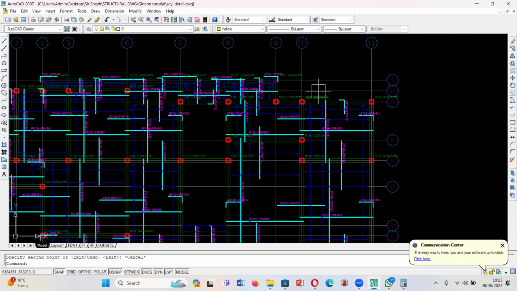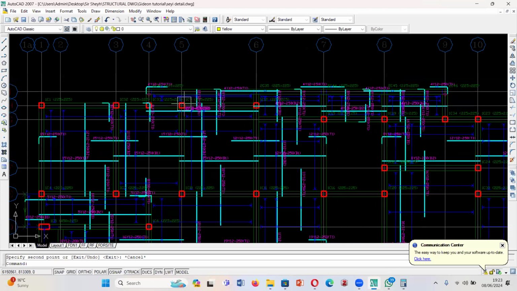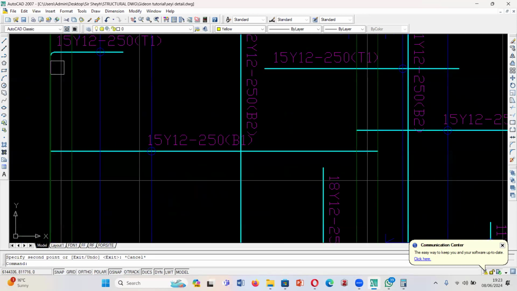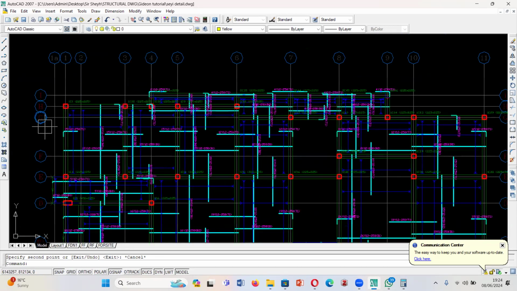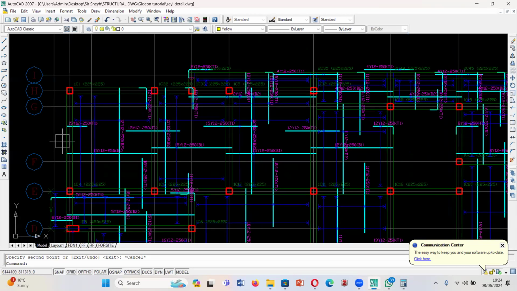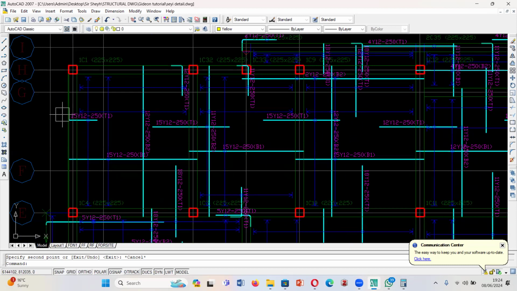Trust me, it's probably not as easy as you think to do, honestly. But for me, it's not too difficult. So just watch what I'm going to do now. The very first thing I will do is create my concrete cover before I do any other details. Do you get it? Okay. I want to create my concrete cover before I do any other details.